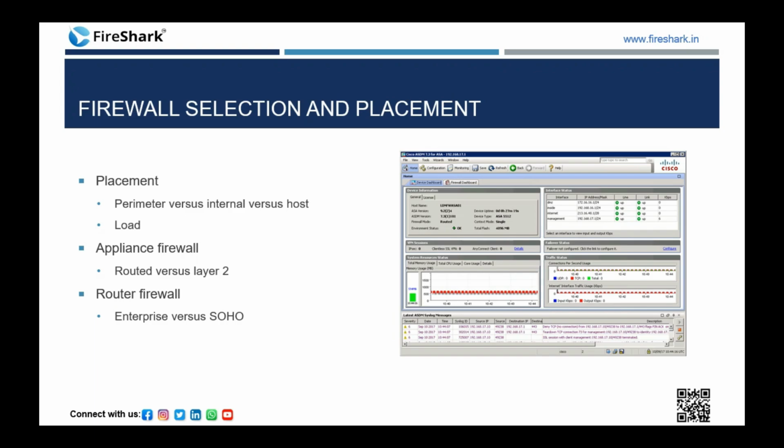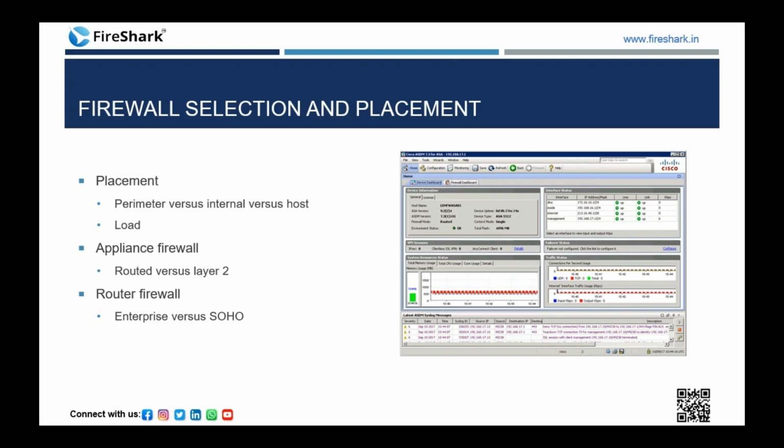And let's understand firewall selection and placement. When you're picking a firewall for your network, think about whether it's a hardware device, like a separate box, or software. Also consider where you want to put it in your network, where you have to install that firewall.